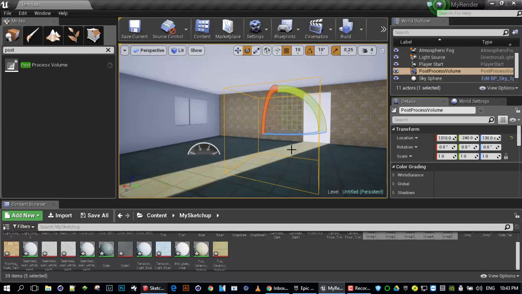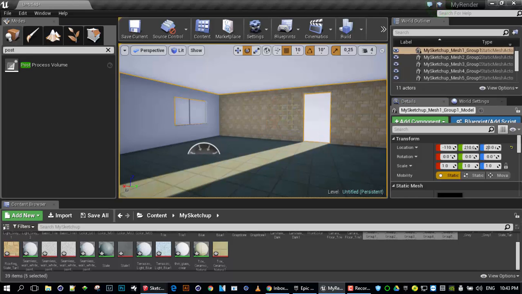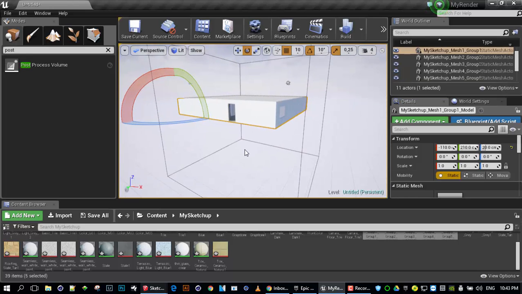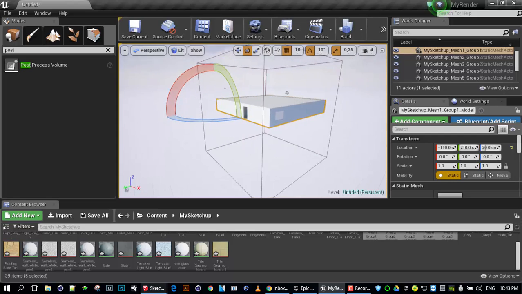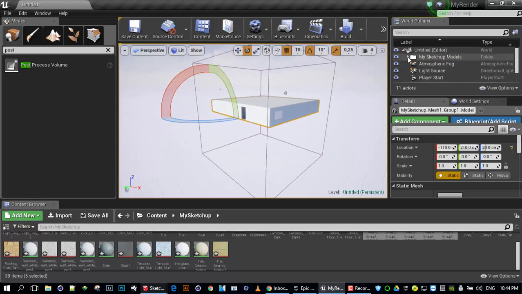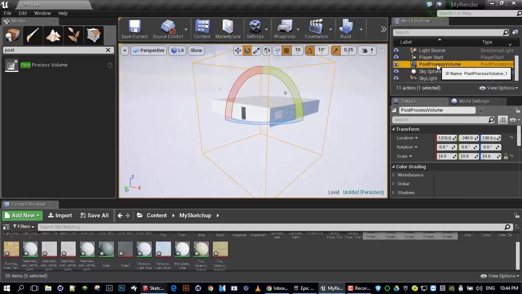So I'm going to take this post-processing volume and make it, let's say, 10 width, and then I'm going to go outside. Remember, my quick key came in very helpful there. I pressed 3 and it took me right out. So I'm going to go to this post-processing volume, and where is it? Okay, here it is.